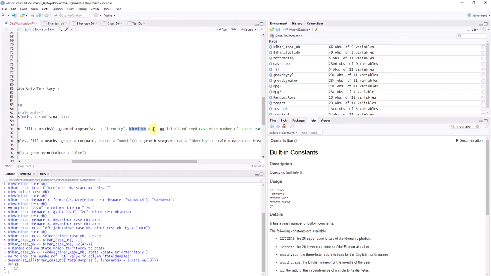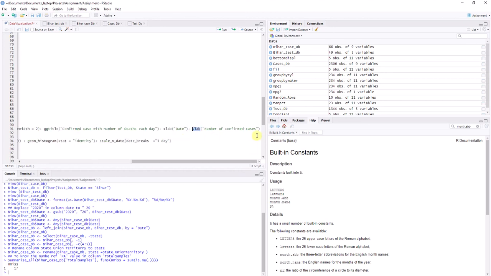So let's say I have given a value equal to 2, then it means it will quantize. If we have a bin width equal to 2, then it will quantize it; let's say we have a value of 5, then anything below 2 is having this value, more than 5 will have that value. So it is basically a kind of quantization. Then I have given ggtitle, and then xlab, and then ylab, and then let's do this.